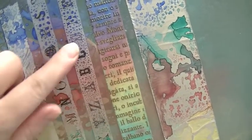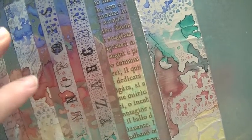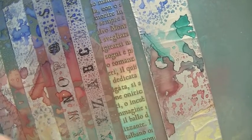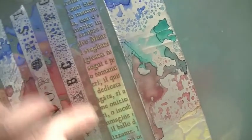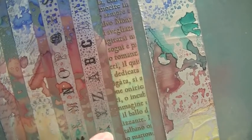And then we've got the regular washi tape, and this too, since it's a glossy surface, it doesn't soak into the paper that well, the Glimmer Mist, but it develops all types of splatters and splotches on top that maybe also won't come off. So you can hear me rubbing quite hard on the surface, and there's no color on my finger, so it stays there. So you can alter your washi tapes with this.